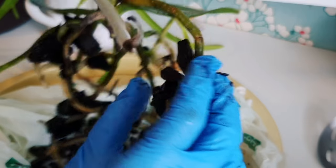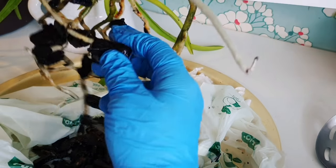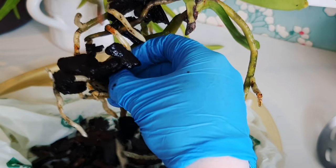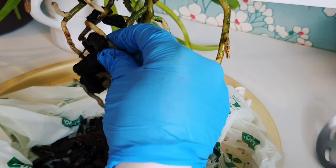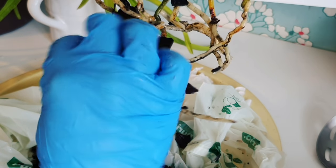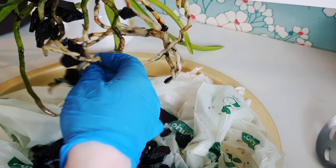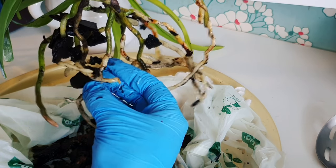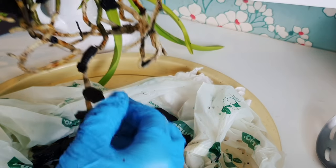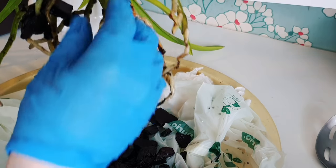The charcoal is sticking to the roots somewhat, but I just gently pinch my finger and thumbnail between the media and the root to remove the media without damaging the roots at all. If there's any attached to a root tip that would break if I tried to remove it, I'm going to leave it — there's absolutely no point in breaking a root tip when that little bit of charcoal in the pot isn't really going to do much, especially since charcoal is pretty inert.